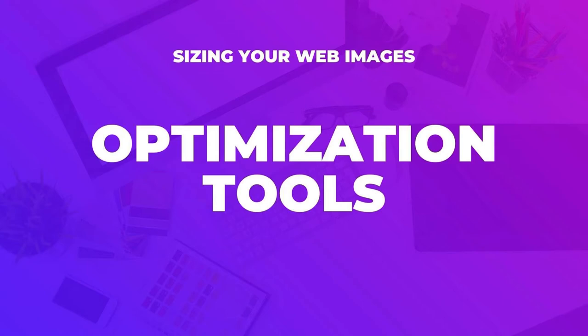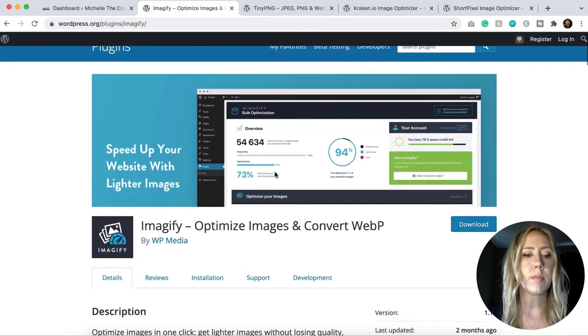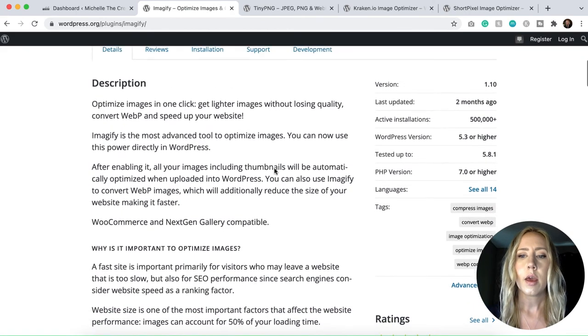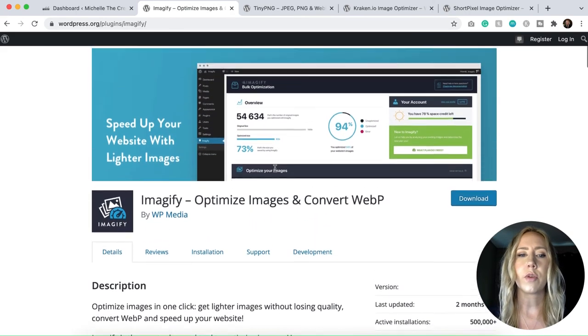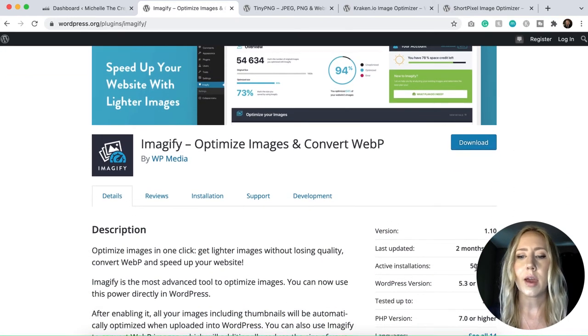So if you use WordPress to build your sites, let's take a look at a few different plugins or tools that you can use to help further optimize your images. The first one we're going to look at is Imagify. This is actually what I use, and I'll give you a sneak peek at what that looks like on my site. If I'm about to explore a plugin that I haven't used before, I like to look at the active installations. If a lot of people are using it and it's pretty recently updated, those are the ones you usually want to go with, because you know they're actively being worked on and new improvements are being made continually.